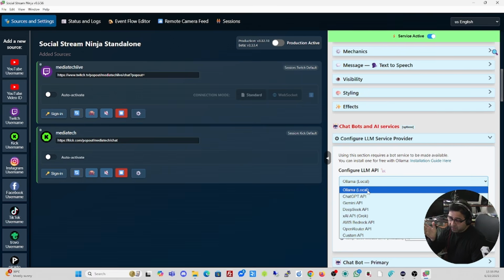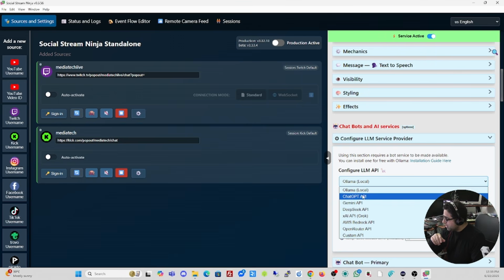You could install a local LLM or local LLM provider. You could use ChatGPT if you've got an API key. You can use Gemini with an API key, DeepSeek, XAI, that's Grok, Bedrock, that's AWS Bedrock, Open Router, and a custom API if you had any other chat LLM that you wanted to use, your choice, right?